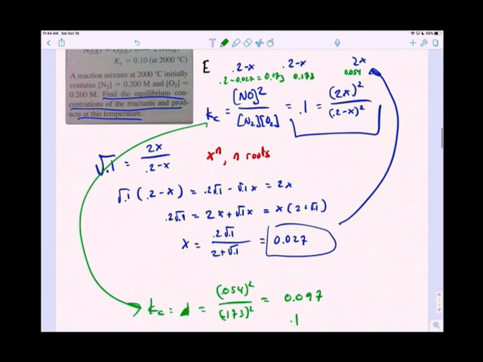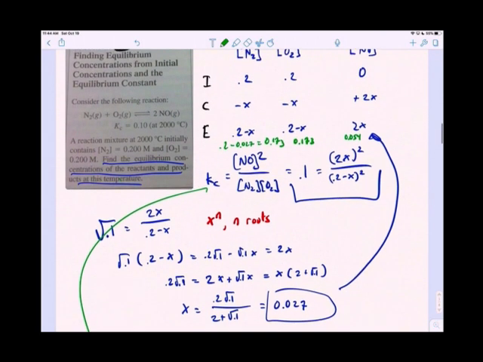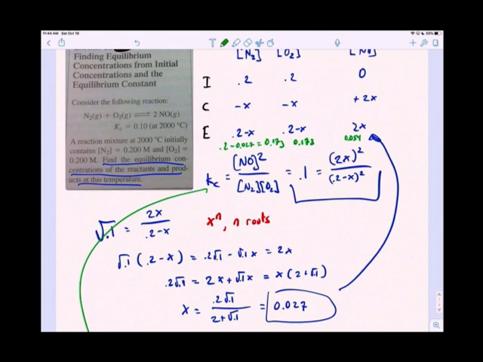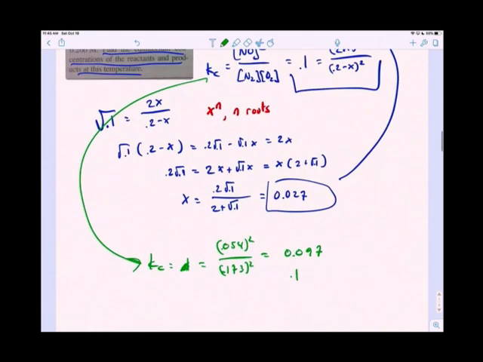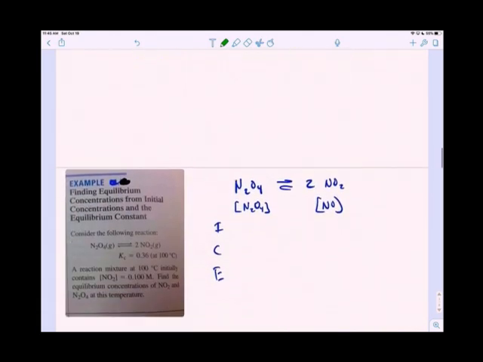We take the square root of that, keep the positive root only, and then we solve for the extent of reaction, and get the extent of reaction to be 0.027. Then we plug that into our equilibrium values, and we get 0.173 for nitrogen and oxygen, and 0.054 for the product. And then just to be doubly sure, we check our answer, throwing it back in the equation, and we verify that we did it properly. So, a lot of stuff going on there.